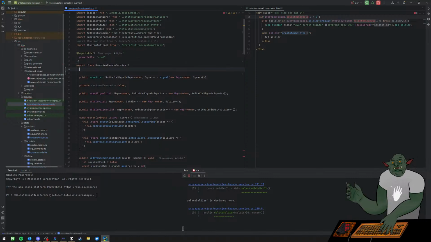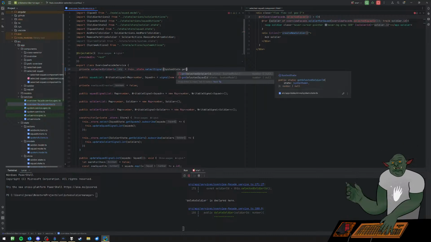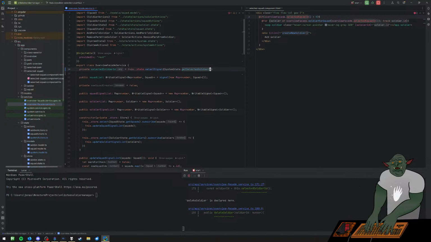No, we're just gonna have this listen to the state. We're gonna make a private selected soldier ID. It will be this state. Select signal. Yeah, that's the thing we need. Select signal, and it's gonna be system state. System state dot get selected soldier ID.